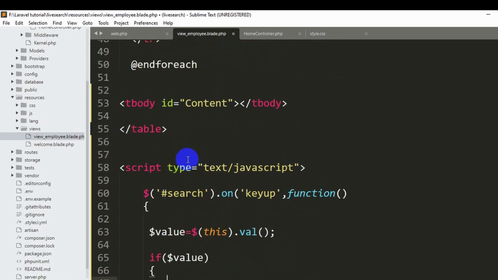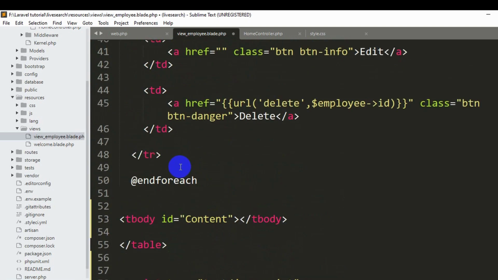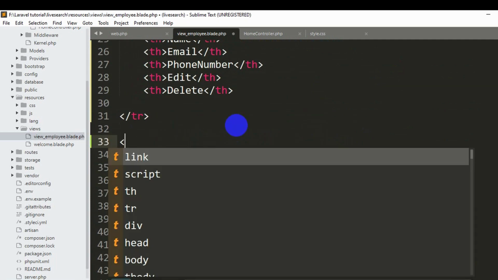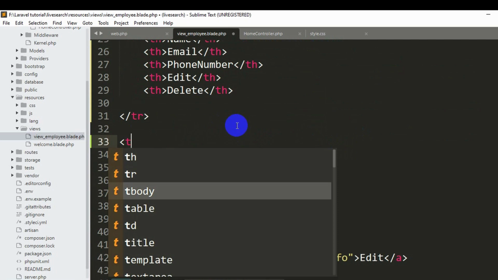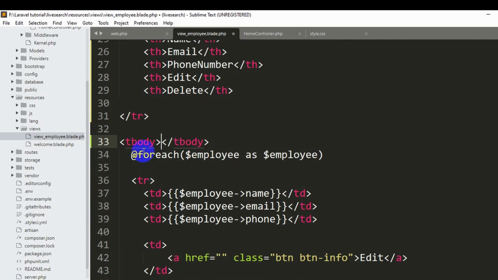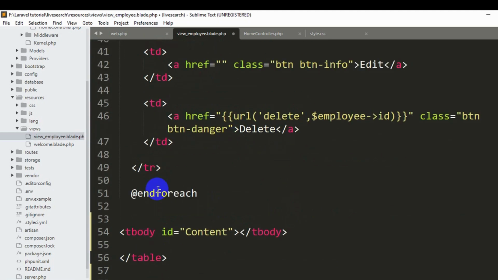But how we are going to do it? For it, here you can see the for each loop, dollar employee as employee blah blah blah. So here we are going to mention a t body over here, not before this, just before this for each loop. The t body will start before this for each loop and it will end over here after this for each loop.